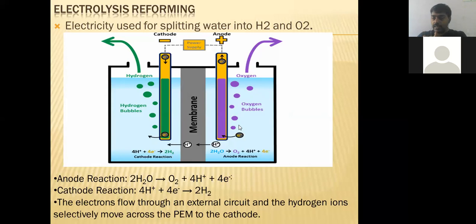Now, at this anode, the H2O is separating. It separates into H plus ions and oxygen. This oxygen is liberated as bubbles because it forms oxygen, which is in gaseous form. Whenever it mixes with the liquid content, it comes out as bubbles. That's why at the anode you always find oxygen being liberated out. Now what is happening in the anode reactions?